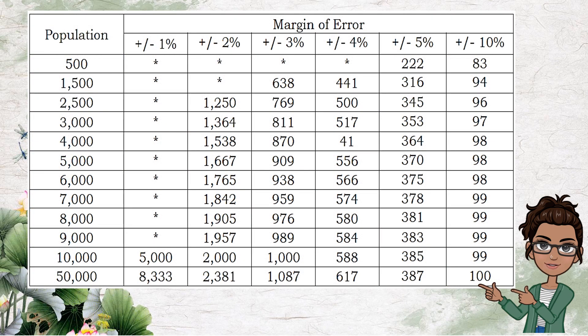Now, this table could help you on deciding the sample size in a specific number of population and margin of error, as cited by Sevilla, Colombo Plant Staff College in 2018. This is the sample size for a specified margin of errors. Take note that the asterisk presented in the table shows that assumption of normal approximation is poor. Thus, the sample formula is not applicable. Let's say, for example, we have 3,000 population. For negative 2 or positive 2% margin of error, we will yield, we have to get 1,364 samples. Another example, for 8,000 population, and we allow 5% margin of error, we will need 381 respondents, and so on and so forth.